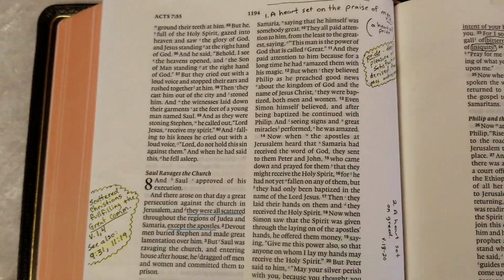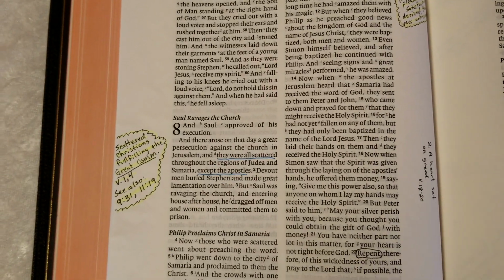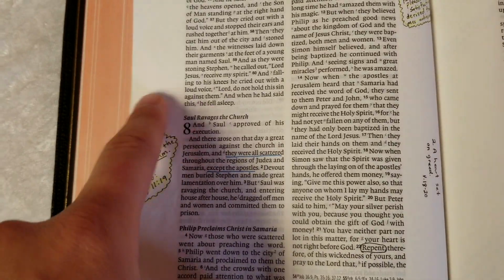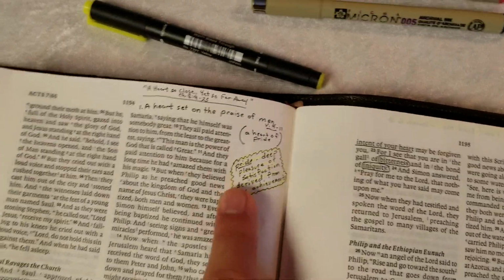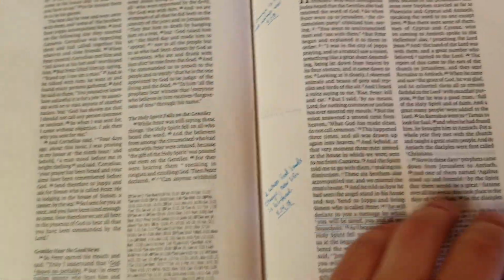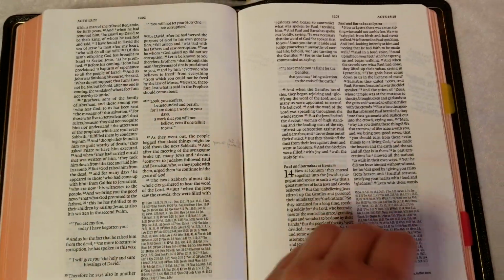If I have side points, just some side notes that I want to reference or something I want to jump out at me in this Bible, I'll do this right here. I'll make little squiggly marks and I'll highlight those squiggly marks and I'll write what I want to write here in the margins. This doesn't have anything to do necessarily with my sermons. I just do that to let it jump out at me.